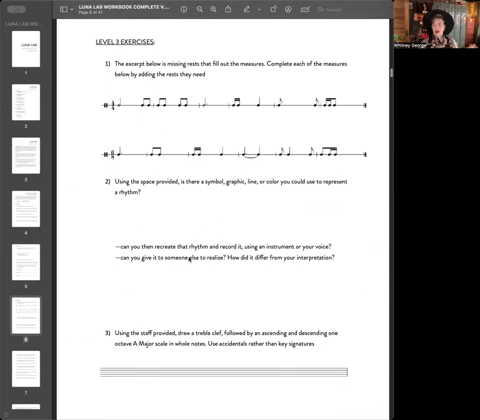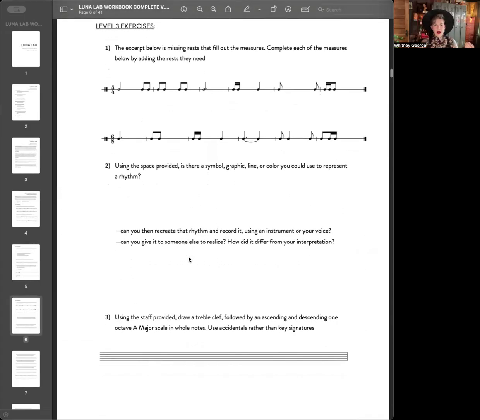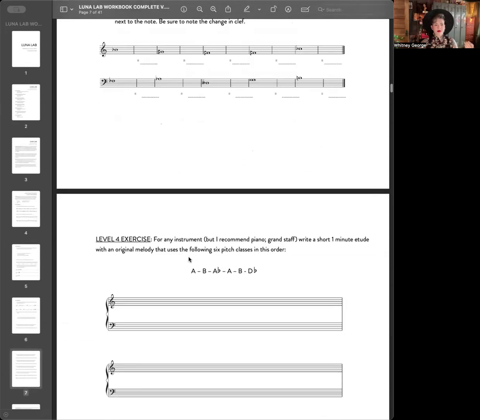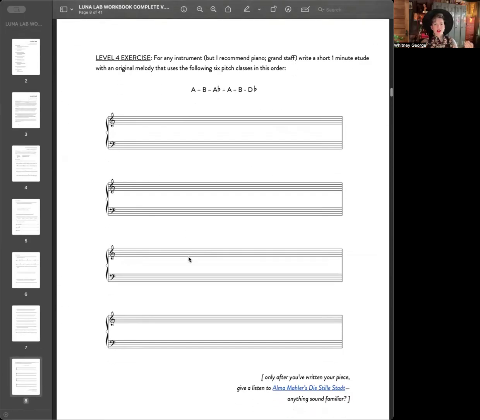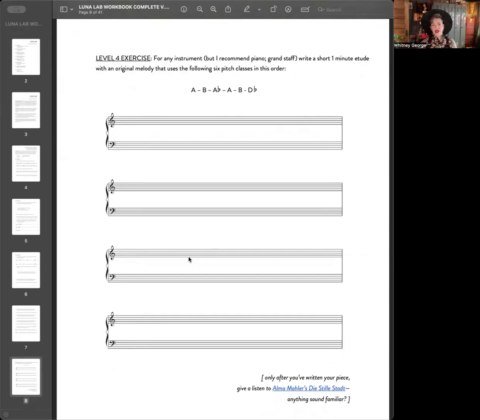Level 3 exercises are a little bit more advanced in terms of rhythm. And then a level 4 exercise that's talking a little bit more about using a set of pitch classes in a particular order, and using that as a point of inspiration for a piece, a small miniature. So this is just a quick look at session 1. We start off easy, or relatively easy, but again, like I said, we quickly escalate from that point. I try to hit as many levels as we can.